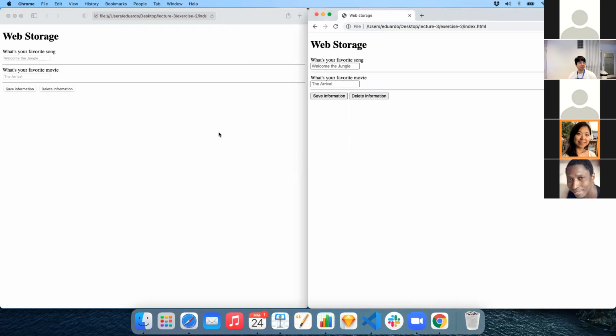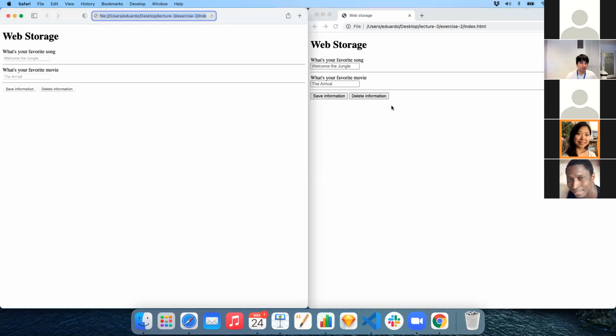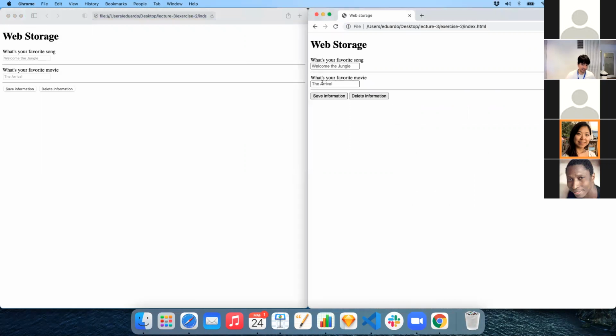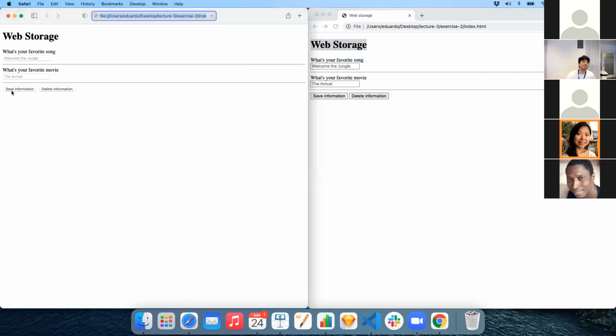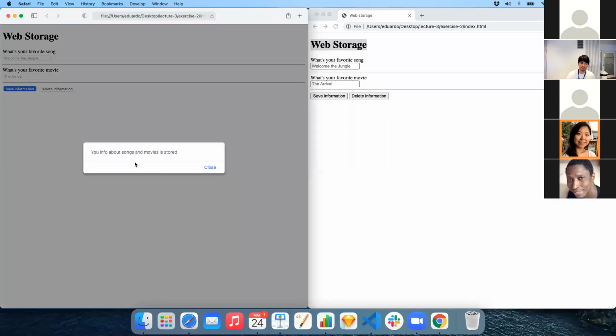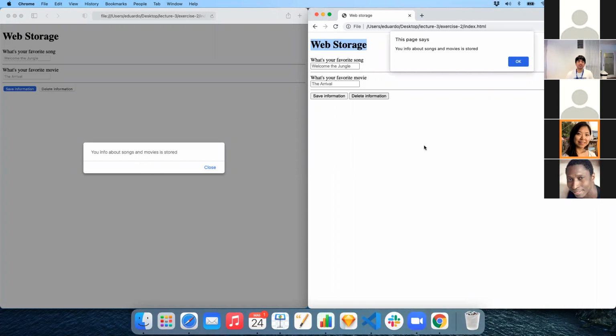As you can see, the buttons look different and the inputs look different as well. The title looks exactly the same. If I press, for example, save, the window looks like this. And if I press save here, the window appears here, and even if it blocks the web page behind it, I don't see the overlay. So this window is created by the browser. It's not created by you.